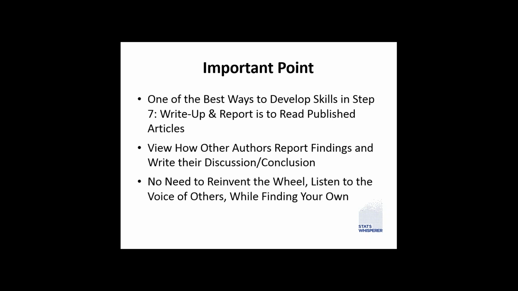Now, I have some important points here. First of all, we don't have to reinvent the wheel. Listen to the voice of others while finding your own. So one of the best ways of writing up these studies is to look at published reports and articles. Look at what the authors report, their findings, how it's written up, discussions, conclusions, right? See what you like about that, what you might choose to adopt or emulate, what style you like. So that's often the best way to develop your writing skills in a certain area like mixed methods.